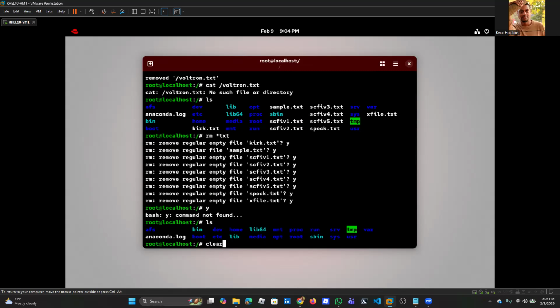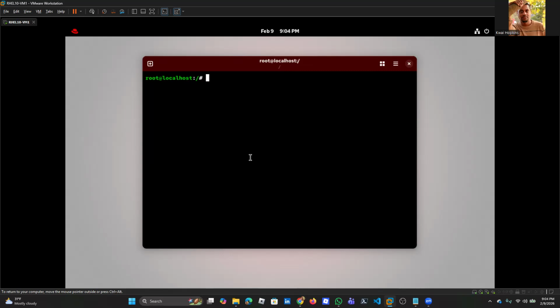So what we did today was create a single directory, multiple directories, and directories in sequence. We did the same with files. And then we removed files and directories.